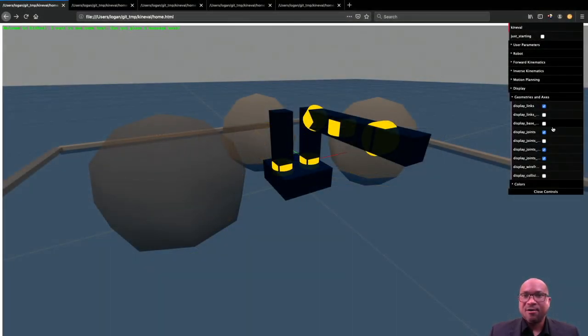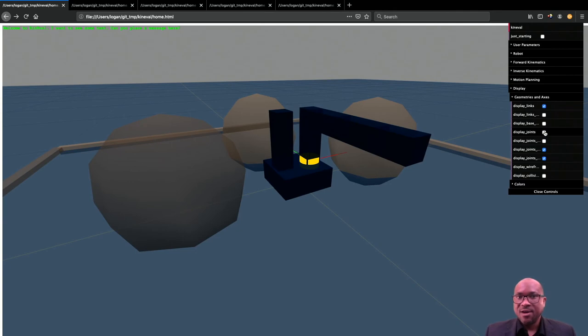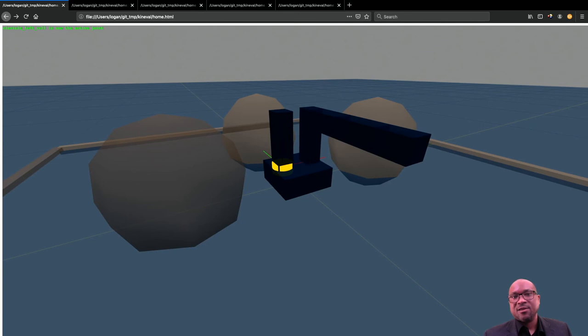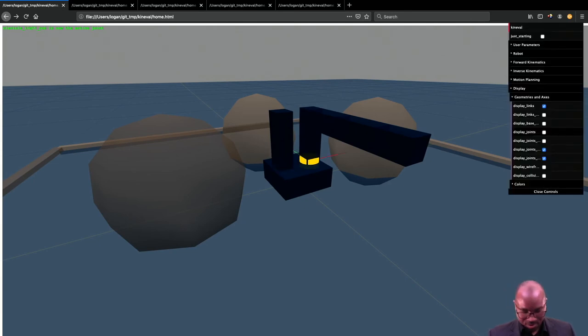I'm going to turn off the display of all joints. And so right now we're at one of the joints, which is the joint off the base link. If I press H to go to its sibling, this will go to the sibling joint and back. And if I press J, that will move down the kinematic hierarchy to the next joint after that, and the next joint after that. And I can go back up the kinematic hierarchy to the parent.